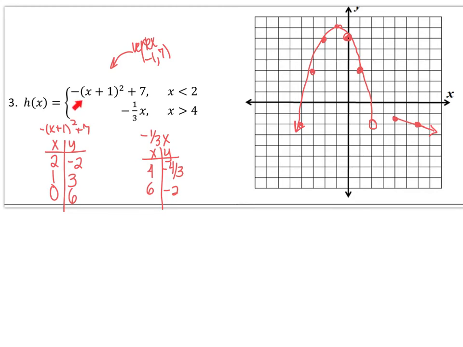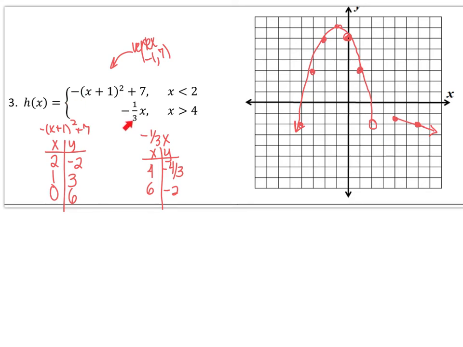I see the first part of the piecewise function is a quadratic. So I come up here and write what the vertex is: -1, 7. -1 is definitely in this domain, so I'll just graph that right here. I went to my t-chart and started at 2, went down to 1, 0, and I made sure it looked curved like a quadratic. Sometimes students tend to make everything look like a line. You can't. You've got to know your parent functions.